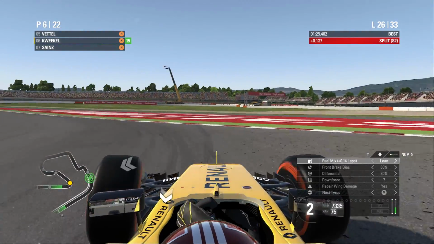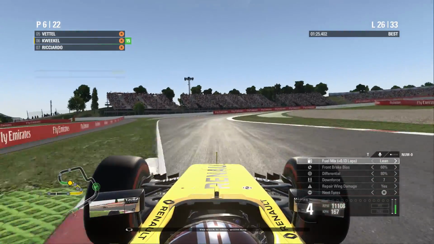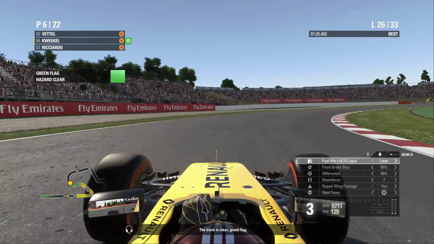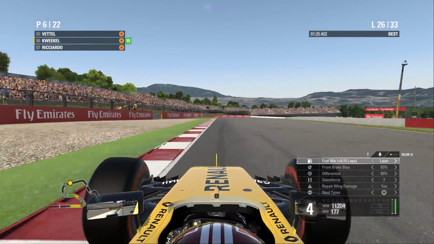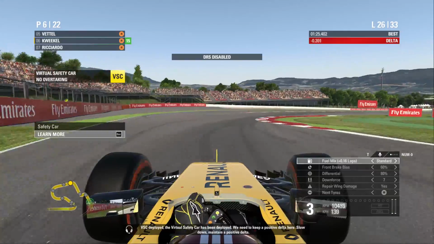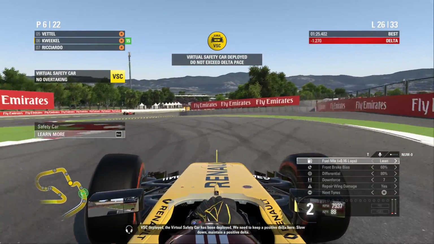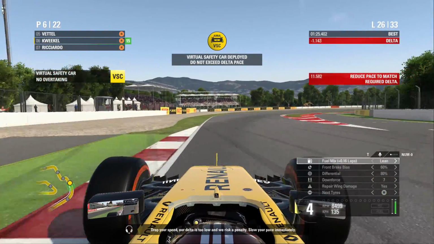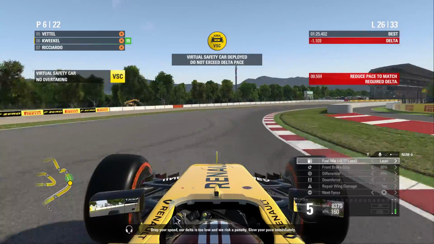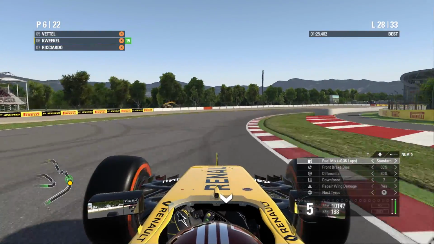Again, I'm braking myself into the hairpin, and Sainz actually spun behind. Okay, so Sainz has spun behind us, probably made some contact as he was being thrown off by our line into turn 10. And now we have another VSC deployed, so there's a lot of things going on here, that's for sure. And now that Sainz has also spun off, we only have to fear Ricciardo.